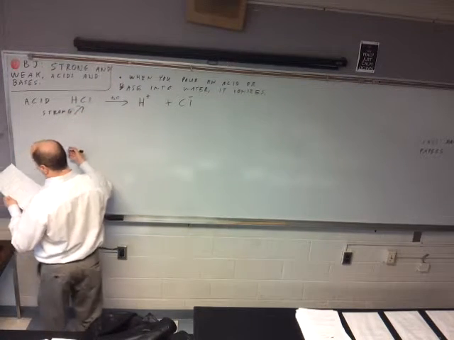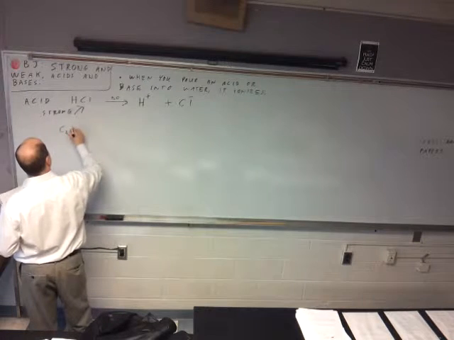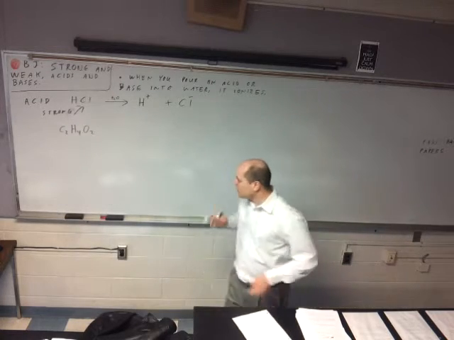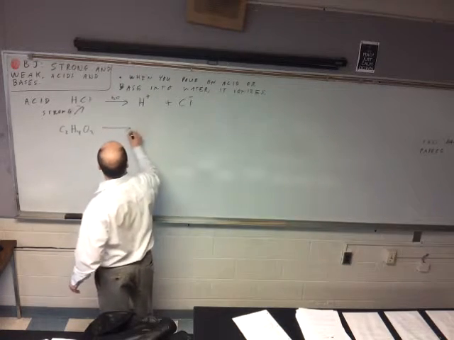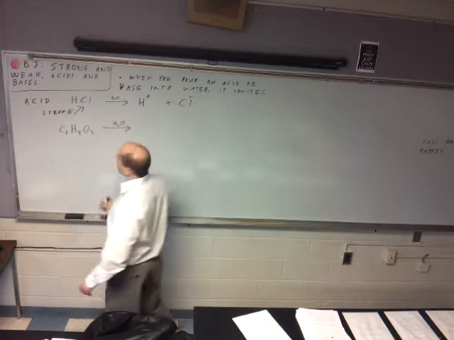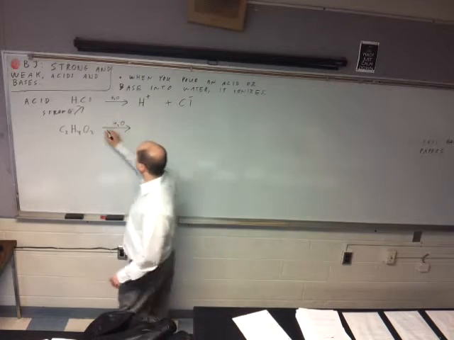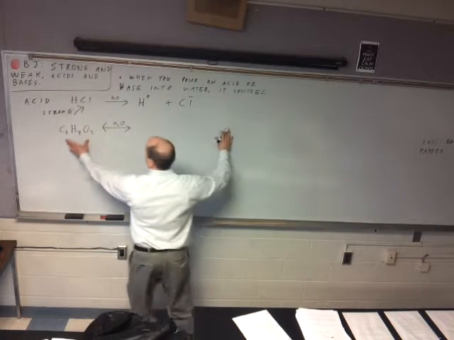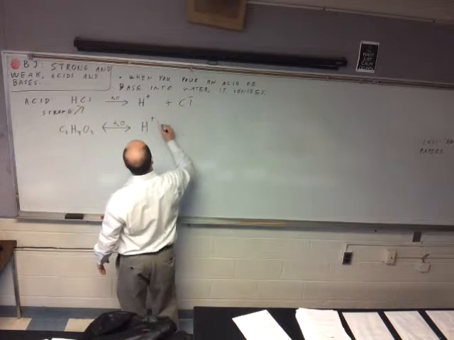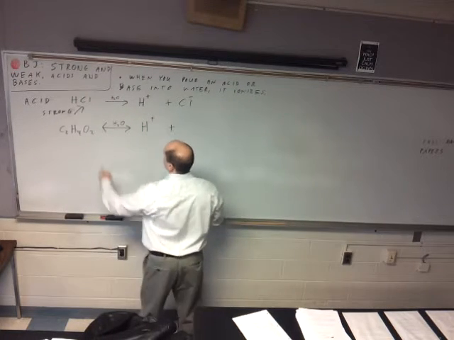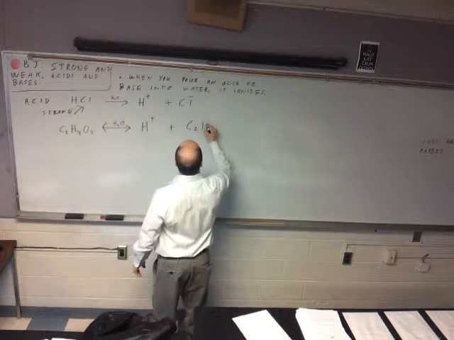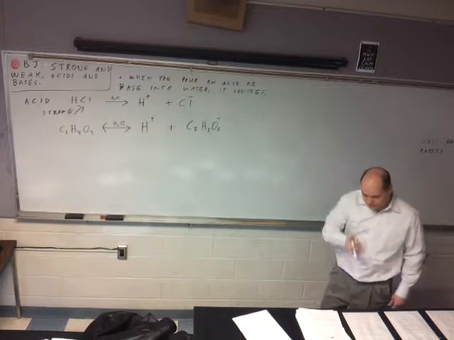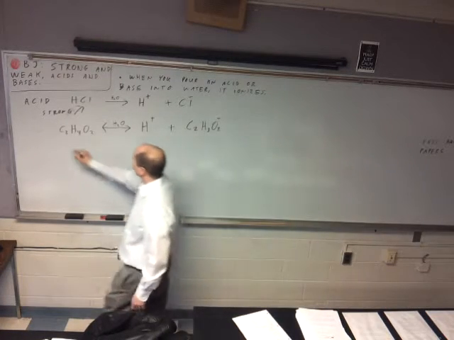So a weak acid would be like, here's one, C2H4O2. So this is acetic acid, that's in vinegar. So with this one, when you pour it in the water, it's a reversible reaction, right? Some of it is going to turn into hydrogen and acetate, and some of it's going to stay this stuff. So we're going to get H plus, and basically we're going to subtract the hydrogen from here, right? So C2H3O2 minus charge. So this is weak.